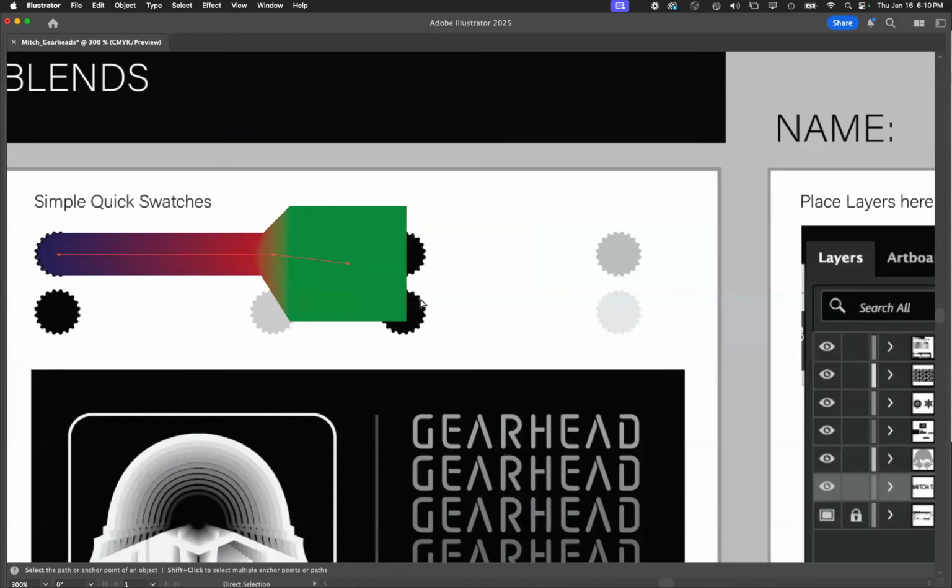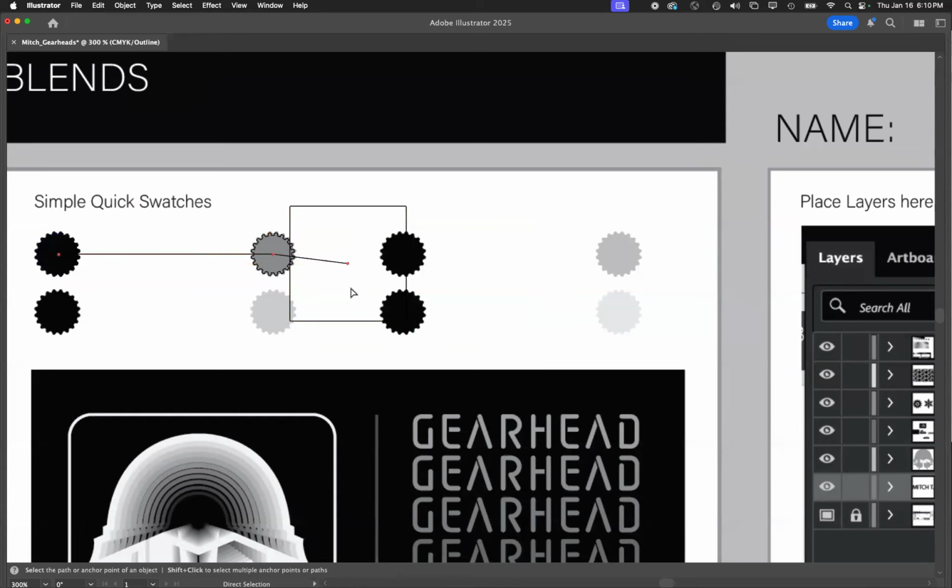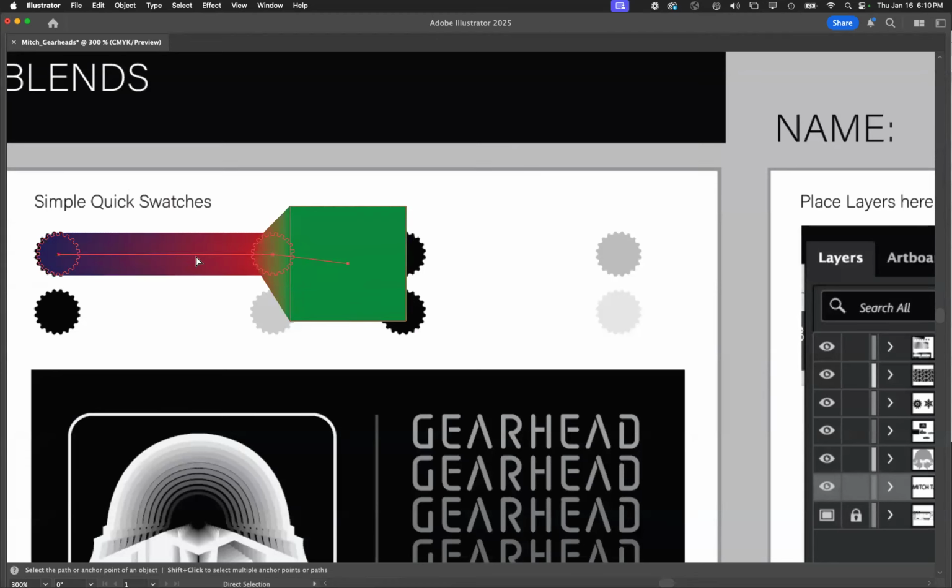Okay. Now, if you do a Command Y, just have a look at Command Y. And this is what's happening. You'll notice you have this thing called the spine. And the spine is basically where that blend is going to follow. You can actually go in and adjust the spine and make it a curve if you wish, even with your pen tool, which is neat. And you can create like an S if you want, and it'll actually flow along that line. I'm not going to get into that today.